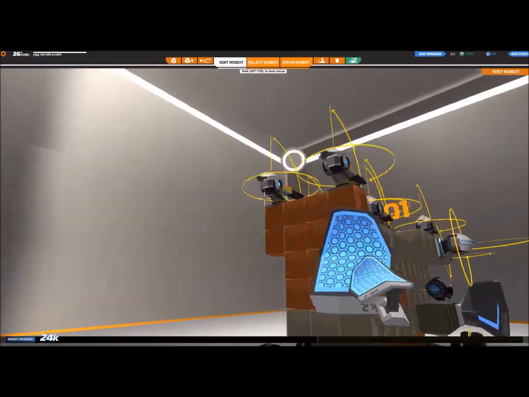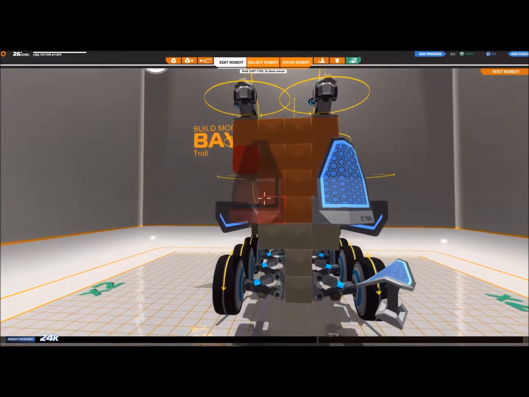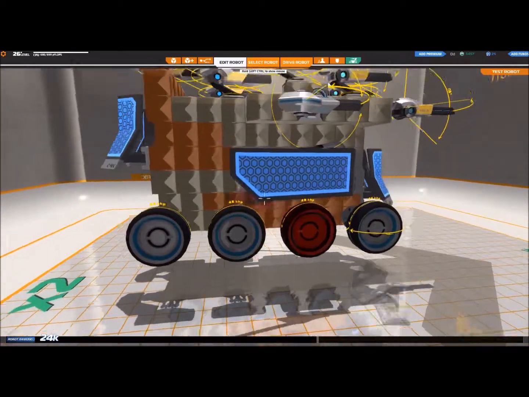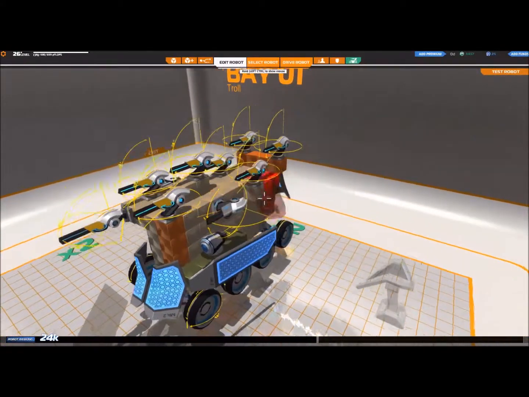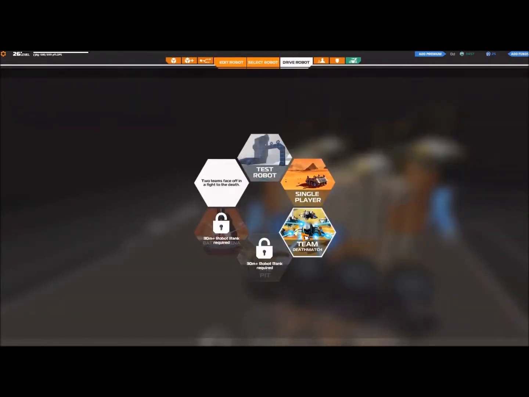Okay, just repositioning these to make them better. This better place means more protection, more protection means I get a better thing. So now I can select drive and we can continue on.